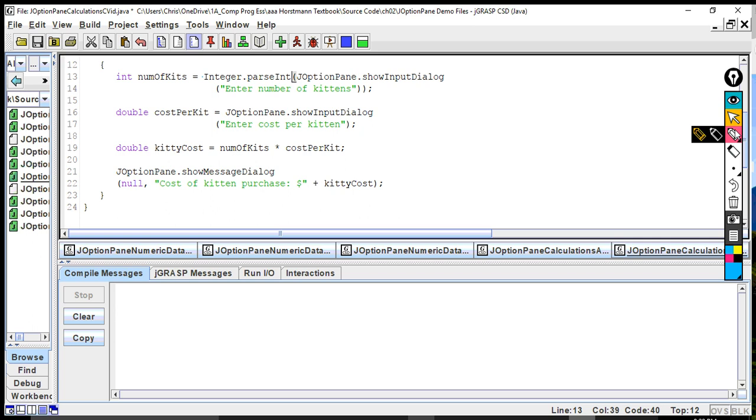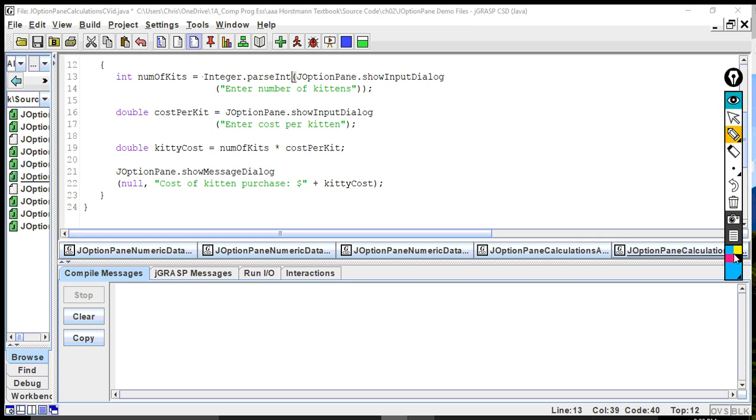And so basically what this does is, let's say that the user types a 7 and they're going to buy 7 kitties, and it's a string.